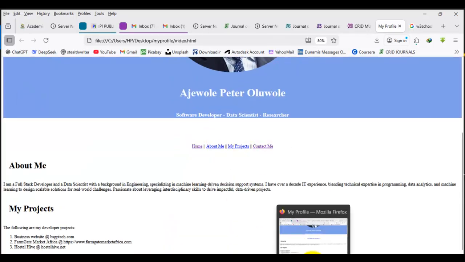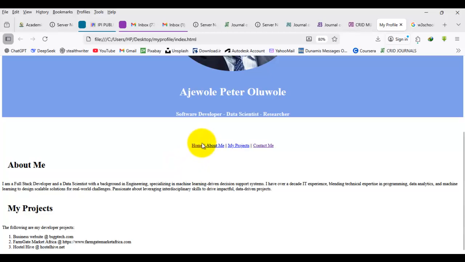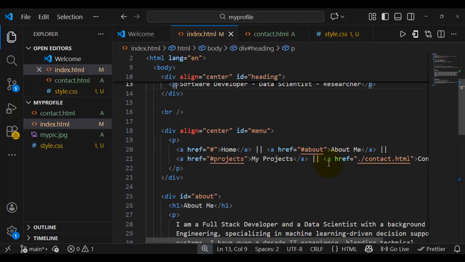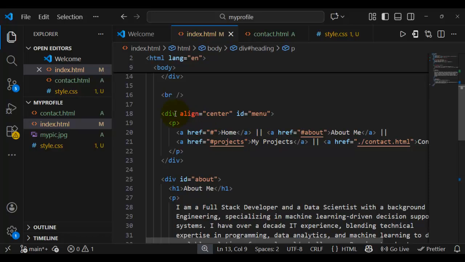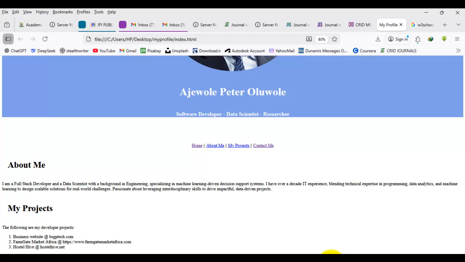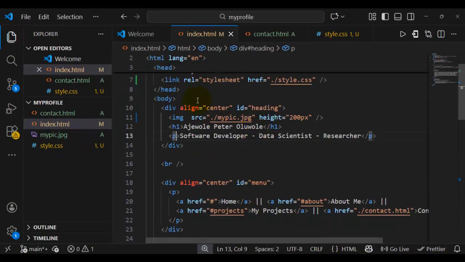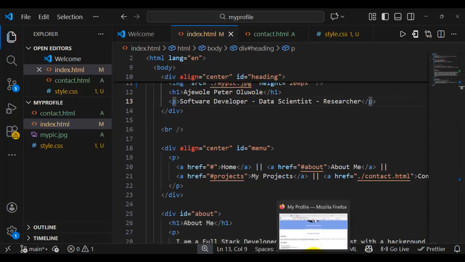So let's work on the menu part. Okay. So in this case, instead of having something like this, I'm going to use li. So a lot of work is to be done here. Let's still leave all these align equals to center stuff.